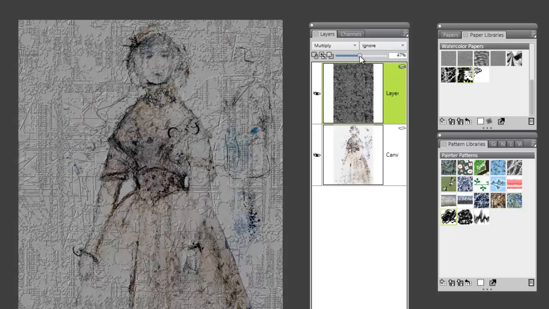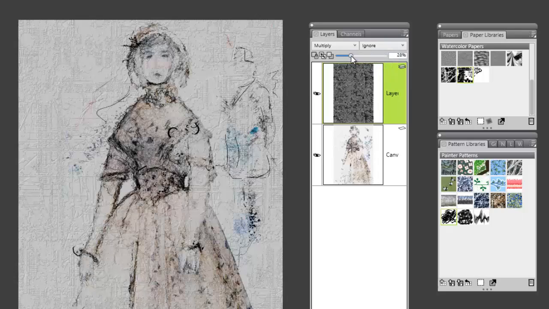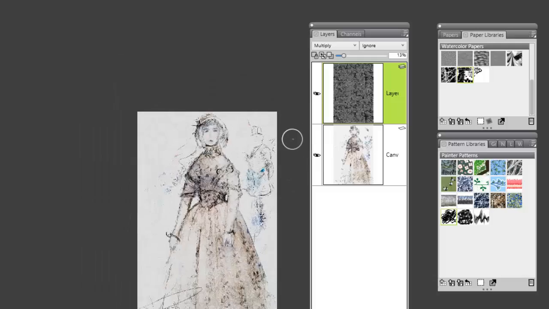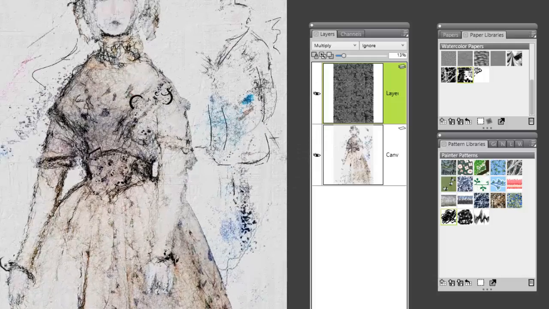But in order for that texture to look a little more realistic, we're going to use the opacity slider and bring that opacity slider to somewhere between probably 10 and 15% or so. And let me zoom in here so you can see the texture.